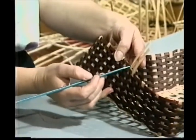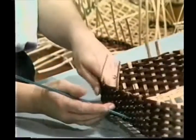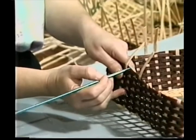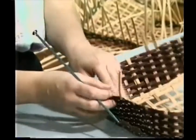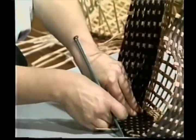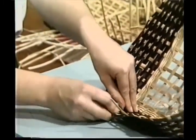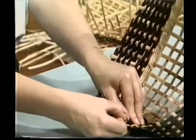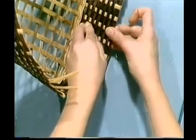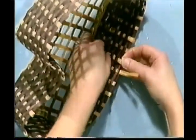Pardon me, two spokes that are going to be in front of the weavers, and so they're both going to tuck. When you get over here, you're going to have two that are both behind, and they're going to be cut off. Remember, you skip over one weaver, and you tuck down into 2 or 3. Same over here, skip over one weaver, tuck down into 2 or 3. Very same pattern.